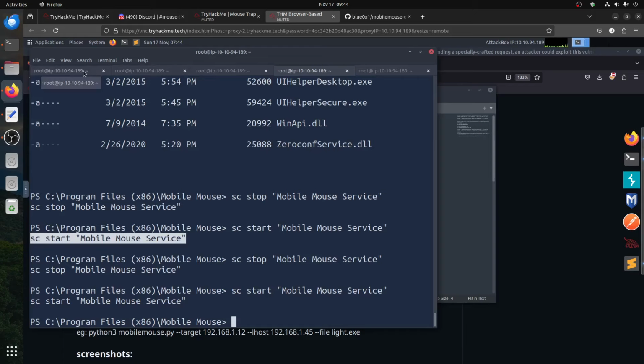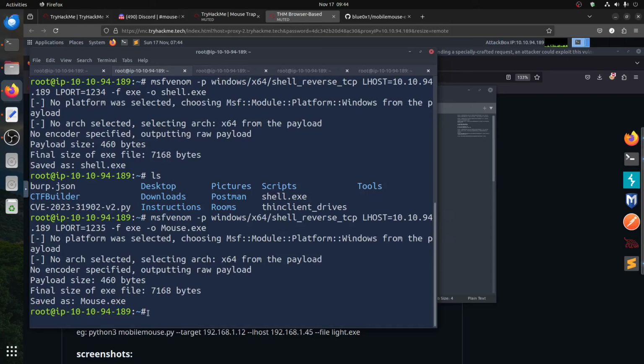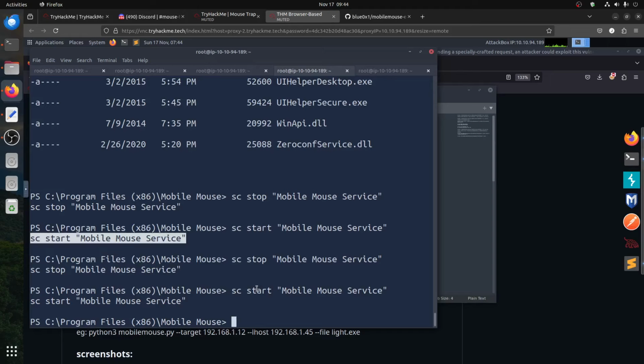Why are we always having problems? Let's see. My listening port is correct, 1235. I'm listening on 1235. Why am I not getting a connection?